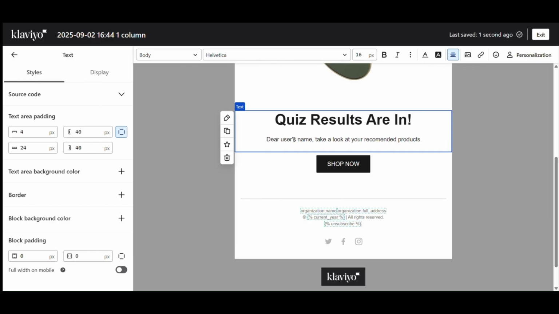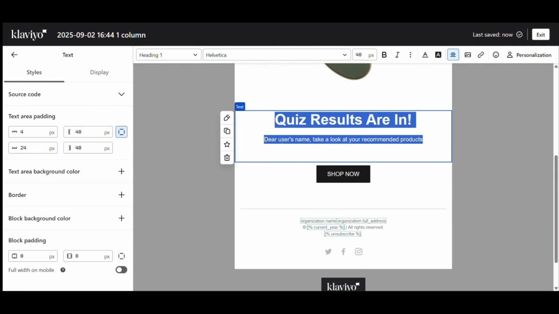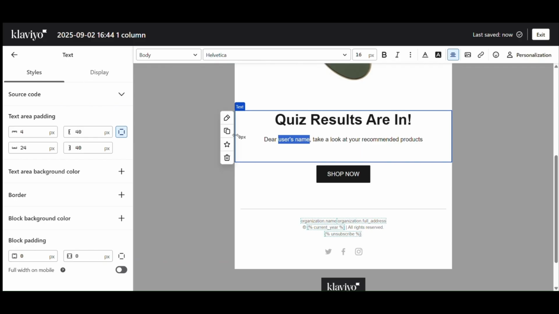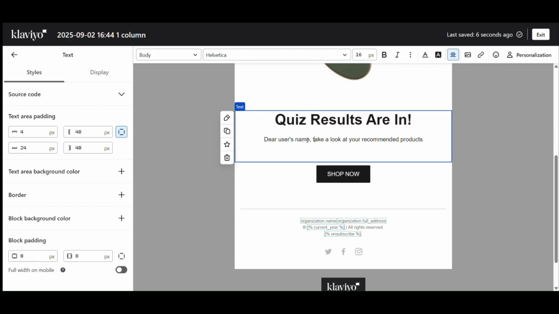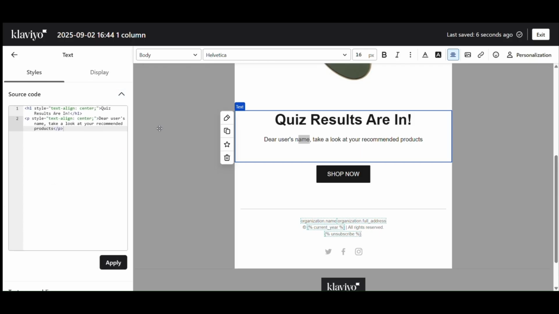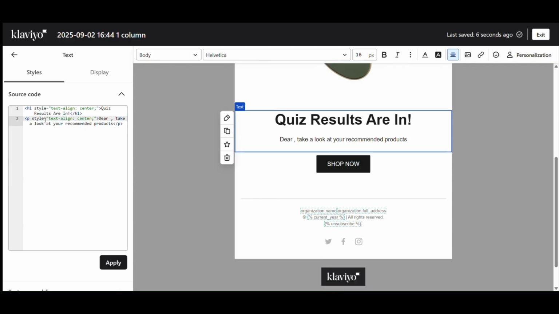Instead of the user's name, we want to have the customer's name. So instead of this, we're going to actually write a code that will insert the user's name automatically. So we're going to go to source code, and over here that says the same thing as it does here is the user's name. We're going to get rid of that, and we're going to write a code that needs to be written with English keyboard, and please make sure that you do not make any typos, otherwise your campaign will be canceled or it simply would not work.